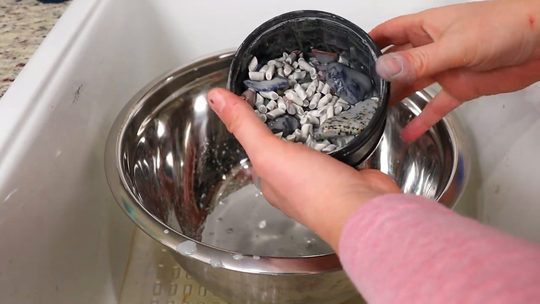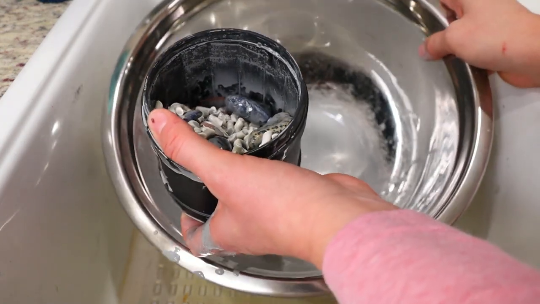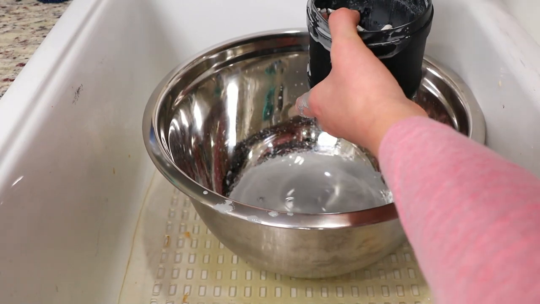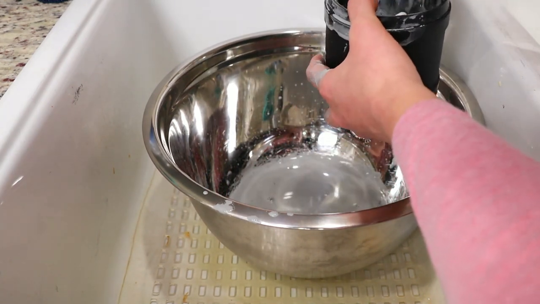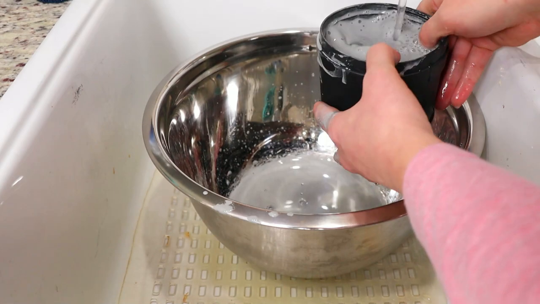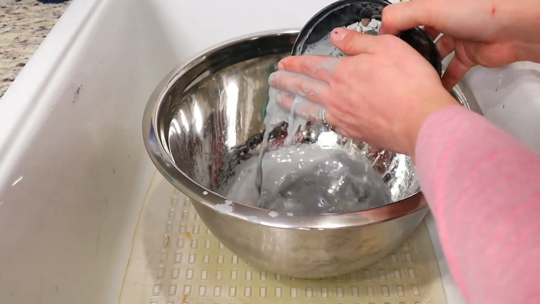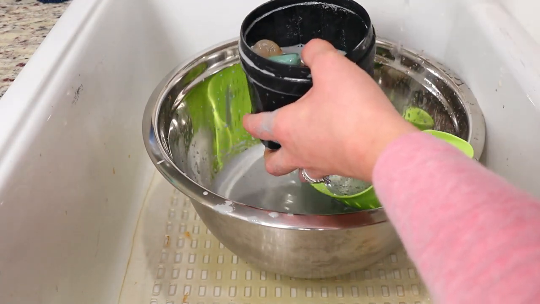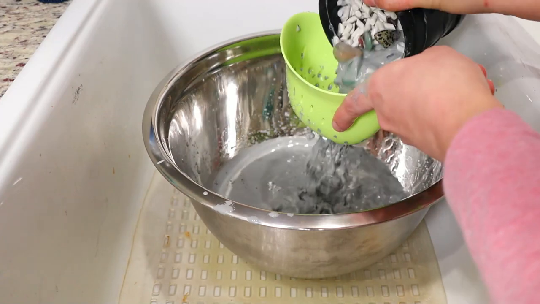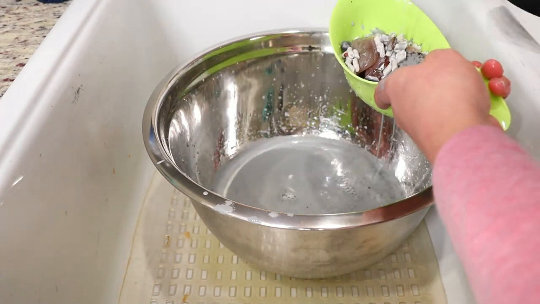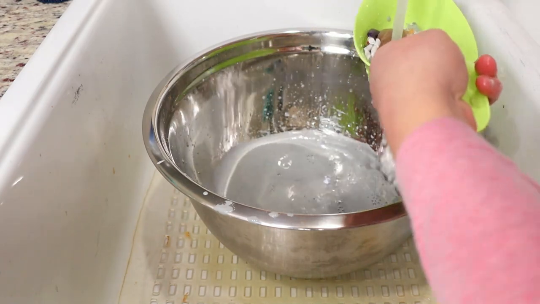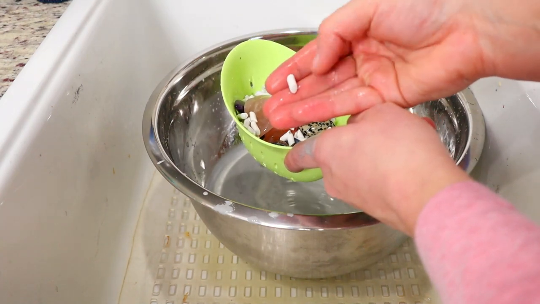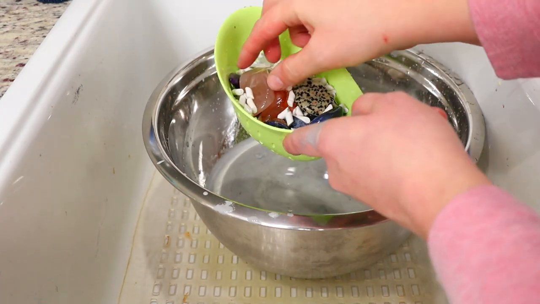So you can see some of our stones in there. And we have to use this bucket because we don't want to put sand in our sink because that's not good for a sink. So we're going to rinse them off carefully and make sure all the sand gets in the bucket. We're going to start rinsing them off. I've got a little strainer here so that we can strain some of the rocks and then rinse them off. Now these aren't rocks - those are some ceramic plastics that we put in there and it helps protect the stones.